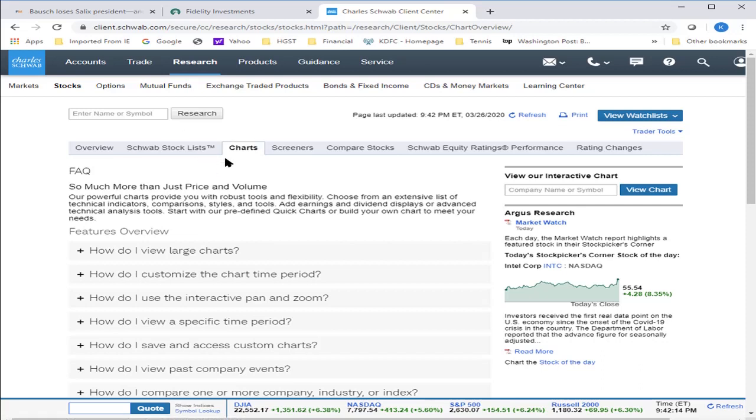If you select charts, you basically get this list of information from Charles Schwab. If you're not familiar with it, they provide frequently asked questions that explain how to do certain things within the chart, so you can review this at your leisure. We'll go ahead and start delving into it. You can start here with reviewing our interactive charts. Select the symbol, and since I have previously used Lockheed Martin, I'll go ahead and continue using Lockheed Martin.